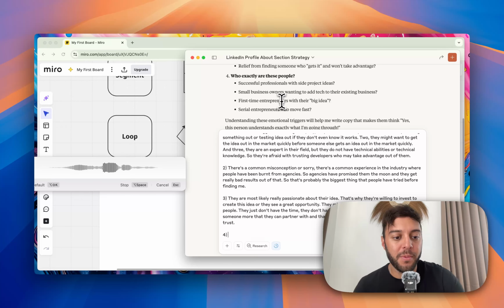I would say most of these people are 25 to 45-year-olds, business owners, entrepreneurs, and they don't necessarily have deep industry expertise, or they are part of the target market, i.e. they suffer from the problem and really want to solve it, and they can see that other people have this problem too.